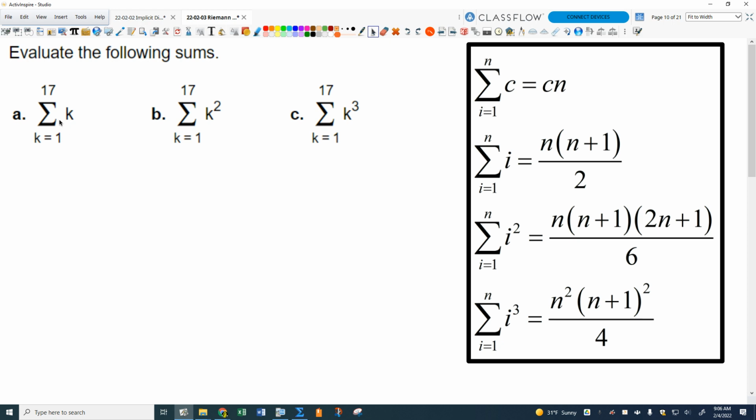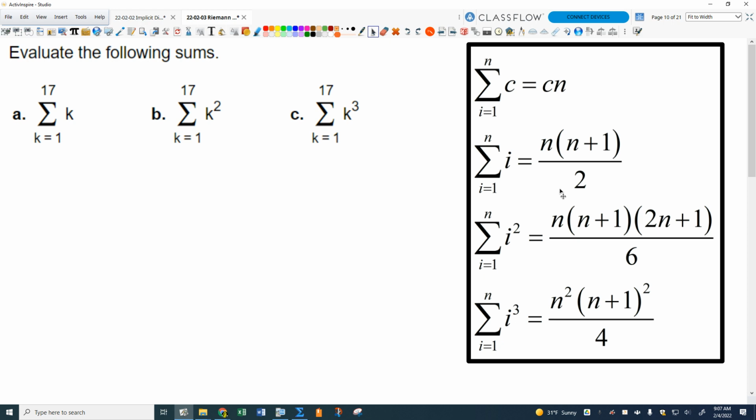If you add up a constant, as i goes from 1 to n, or k goes from 1 to n, doesn't matter which variable you use, then the result of that sum is always just the constant times n, which makes sense, doesn't it? Because what would this sum look like? The sum of c as i goes from 1 to n is just n terms that are all equal to c that we're adding up, right? So c plus c plus c plus c, n times, that's the definition of n times c, right? So that's all that is.